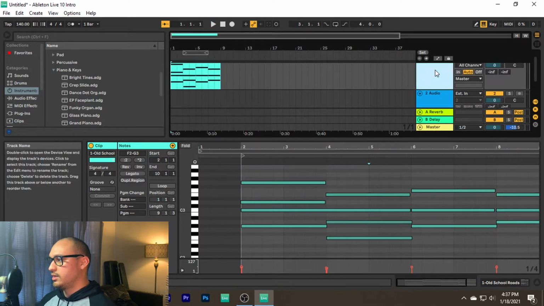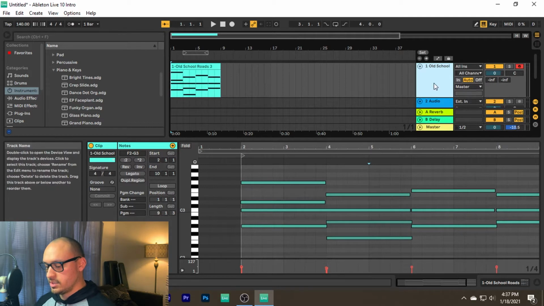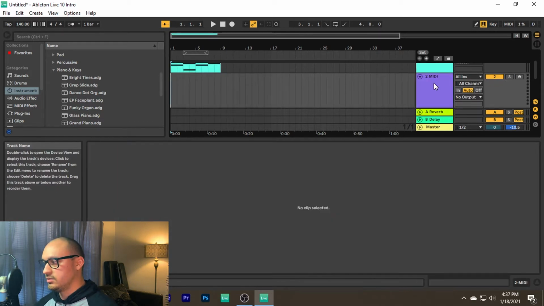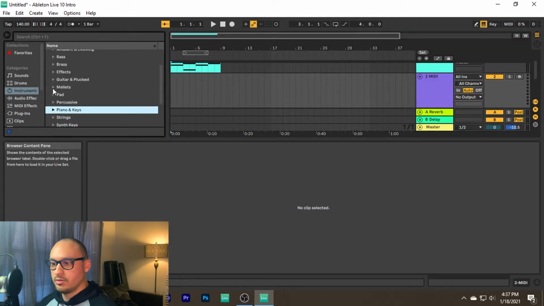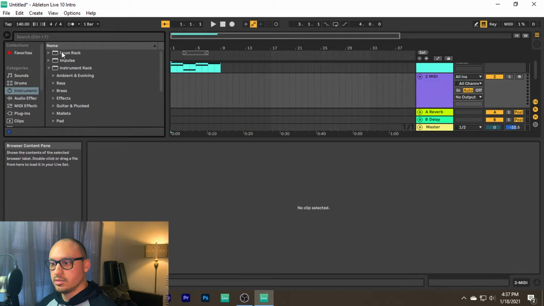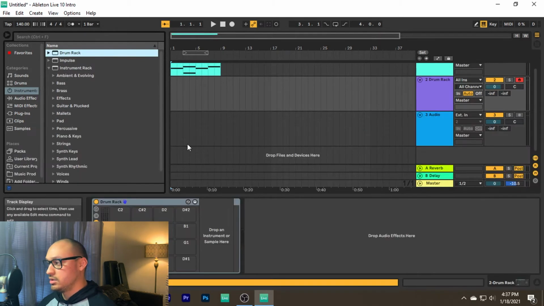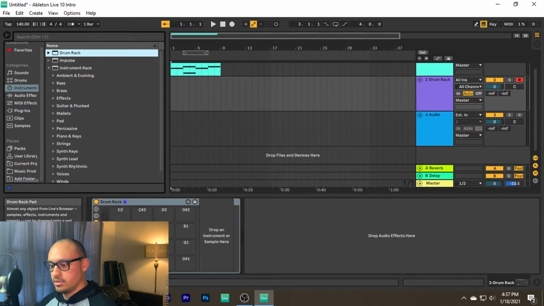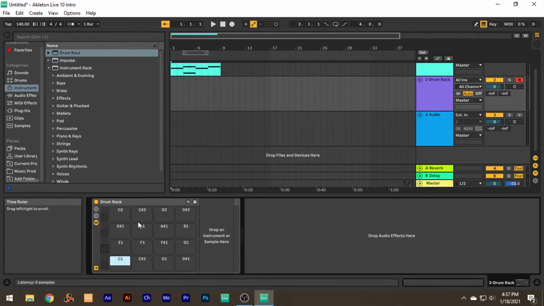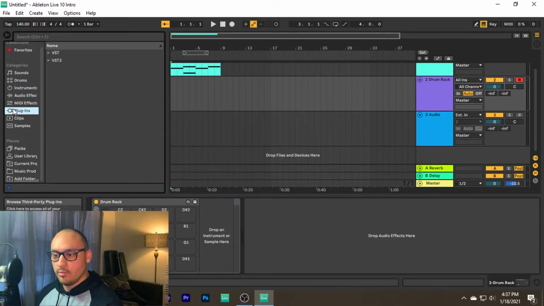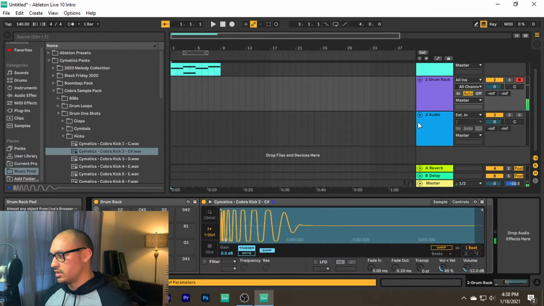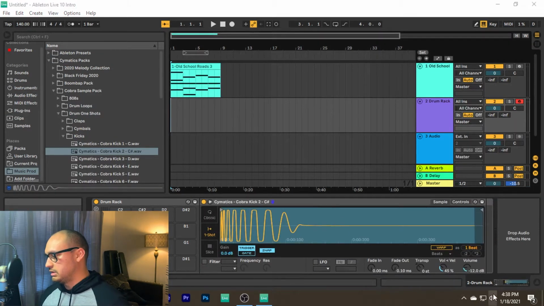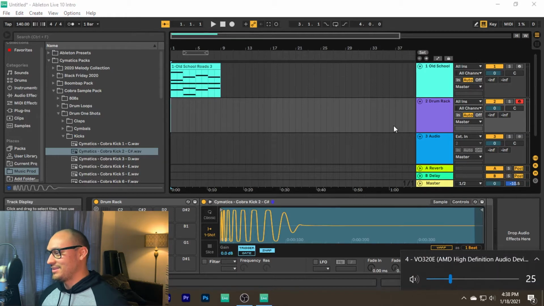Let me go ahead and we'll do some drums. I want to say it's Control-Shift-T, and you get another MIDI track. Boom. Let's hit up some drums. So I'm gonna go to instruments. Let's hit up Drum Rack, drag it to the MIDI track, and it loads up just a blank initialized patch. Let's get some Cymatics samples in there. Let's get a kick. Oh my god. Okay. First of all, let's turn the whole system down. That was super loud.